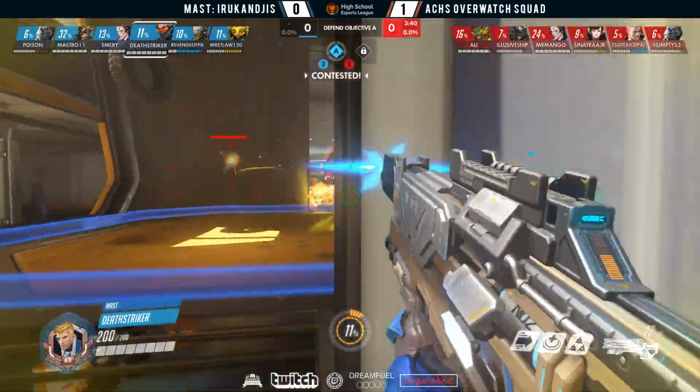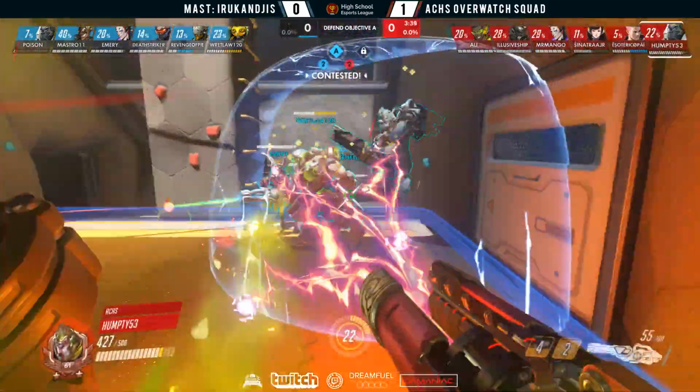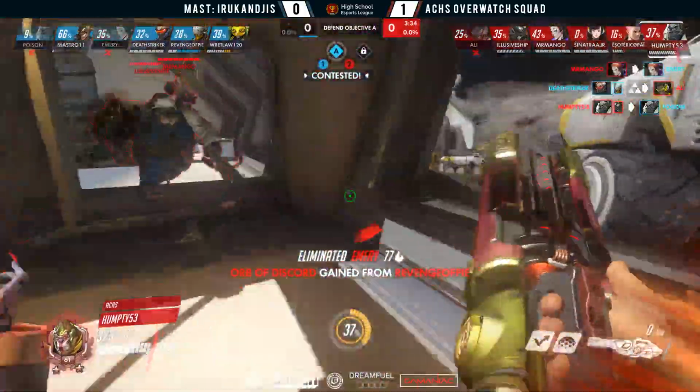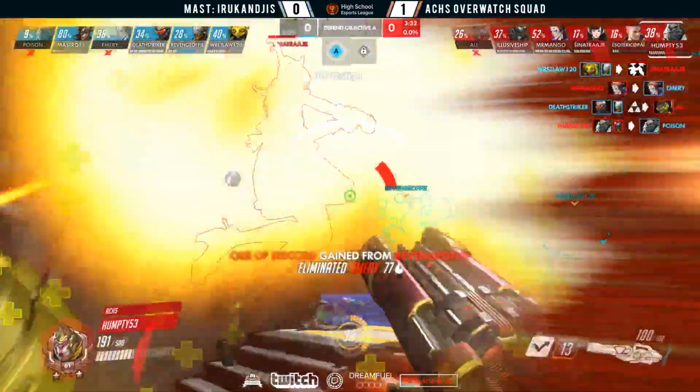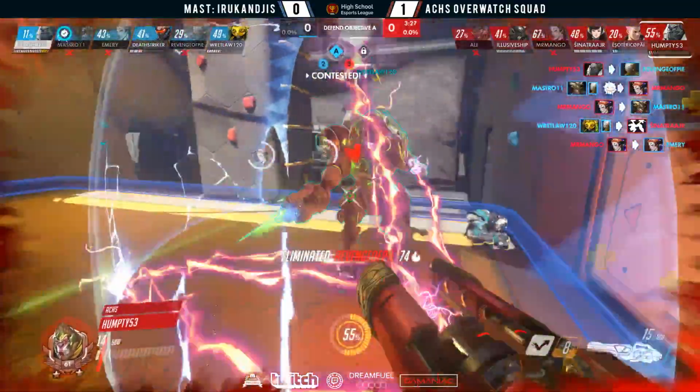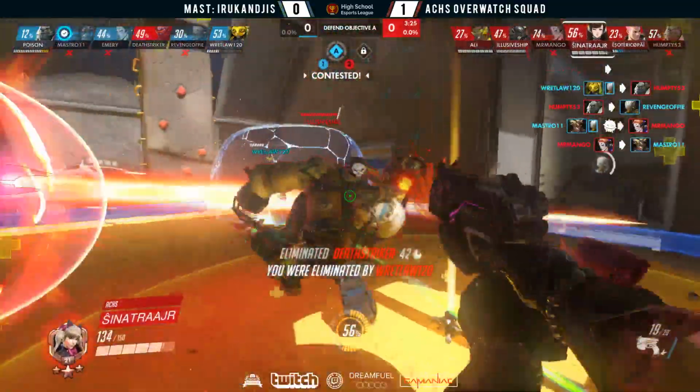They do have Discord though from the Zenyatta, jumped in from the Winston. They have all of them in the corner. Winston dealing a lot of damage to them. Both taken out. The composition's doing very well for them. Roadhog gets a hook onto the Soldier. Soldier not going to get taken out yet. Does have the healing plate on the ground.